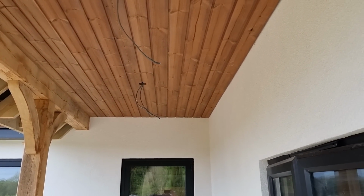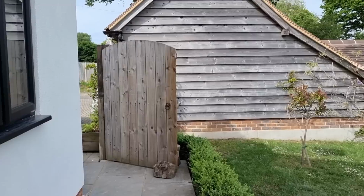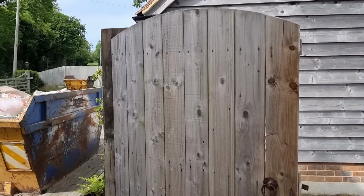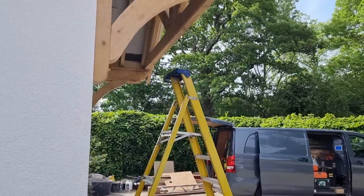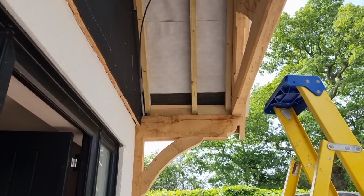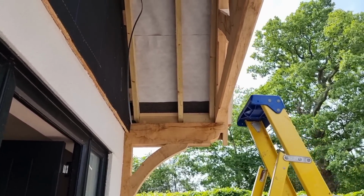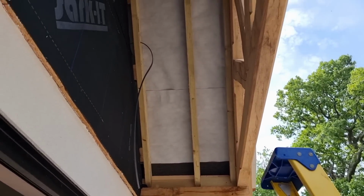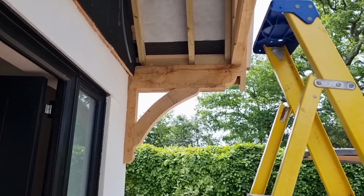We're just about to head round the front and do the gable, which won't take very long. We left the easiest bit till last. It's literally a matter of hopping up on those really nice long steps there. One of us will hold the steps and pass up the bits, and we're going to clad all the way down from top to bottom and then put a little ripped upstand at the very bottom. So it's a very simple, quick job to do. Ed's just taking the tongues off the top two. We're going to start at the ridge and work our way down, and at the bottom we're going to finish with an upright rip to neaten it all up.